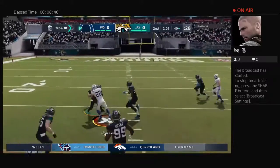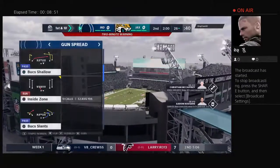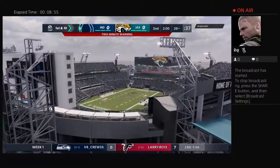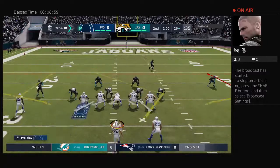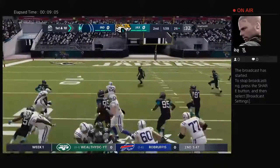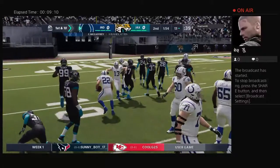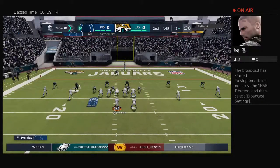Here's another 1st and 10. And he'll be taken down with a first down as they get about 14 out of that one, and we go to the 2-minute warning. A 14-yard pickup. That's 14 yards on 2 straight plays. From the shotgun to McCaffrey. And down inside the 15 he goes.